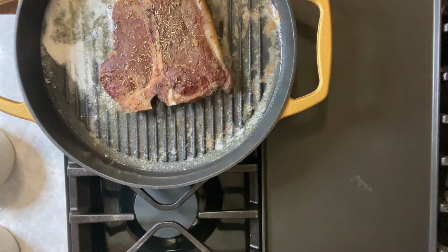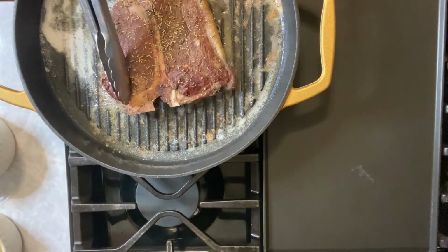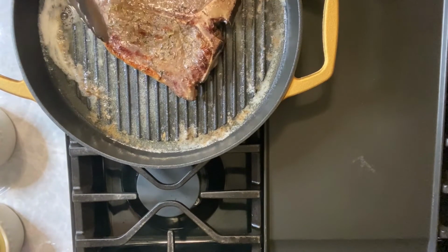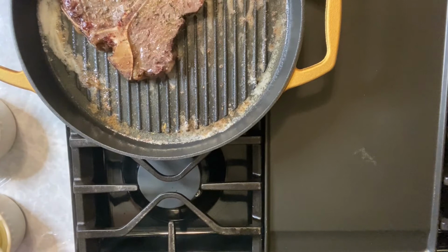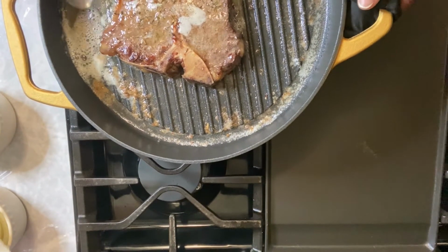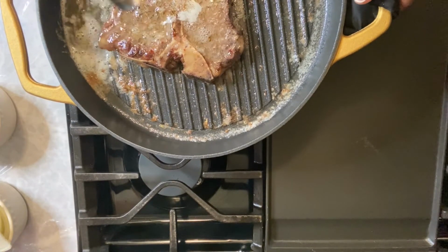All right, so you see it sizzling, sizzling, baby, sizzling. That's exactly what we want. Now I keep picking it up, looking at the bottom of it so I can see. Now, if you want those grill lines on there, then you're not going to be able to move your steak. You're going to have to leave it there for at least about 5 minutes or so. Now, there you go. So you spoon that oil and butter mixture over the top of your steak.